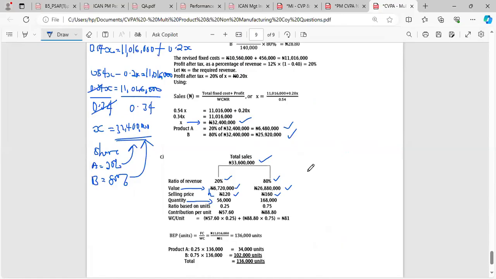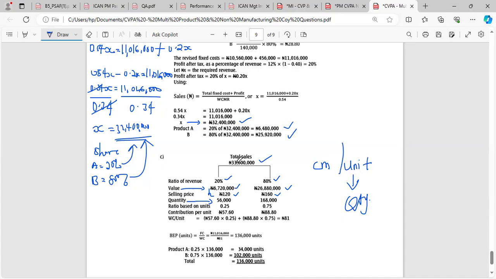What I want to compute is the contribution margin per unit, which is contribution per unit. And contribution per unit works with what? It works with quantity. That's why we want to determine quantity first. So there are rules to these things. Are you getting it? So contribution per unit is working with quantity. That is why I want to convert my total sales back to quantity.